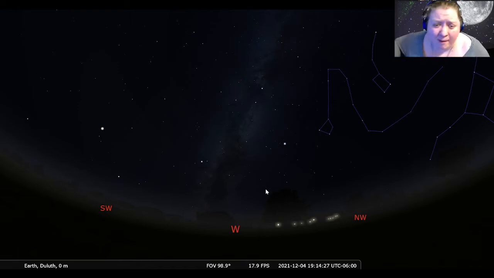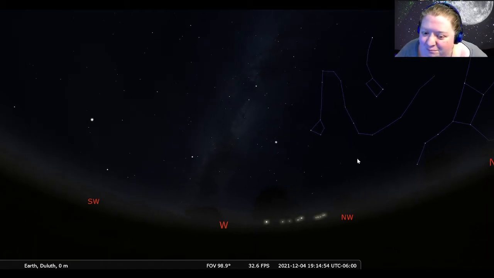You've heard us talk about them over the past several months, so I'm not going to go into the actual stories or anything, but I just want to show you that now that we're into December, here are those 3 stars that make up the summer triangle. You can see it's still up, but it's pretty low in the west. So it's not going to be up for very much longer, and it's not really prime time viewing, which is during the summer, which is why it's the summer triangle.